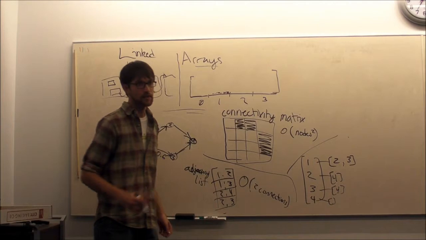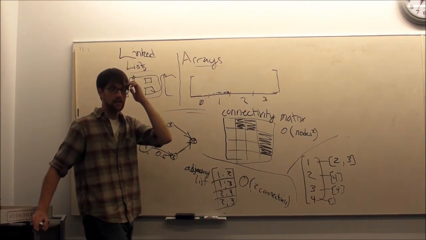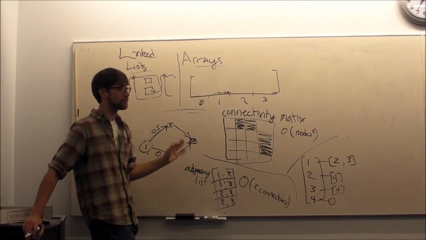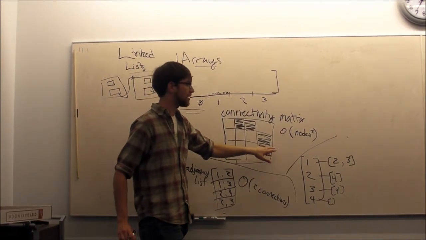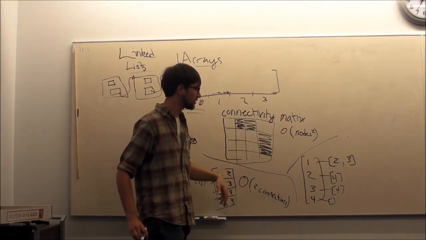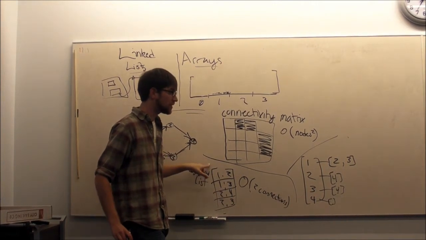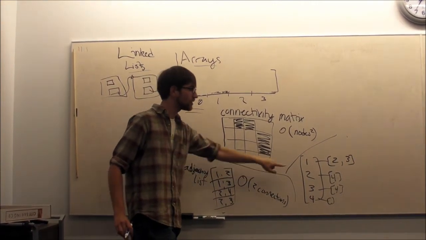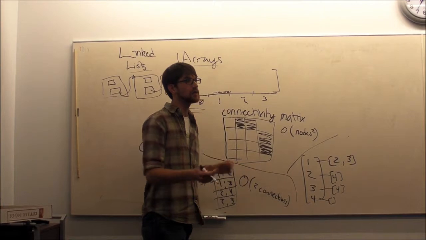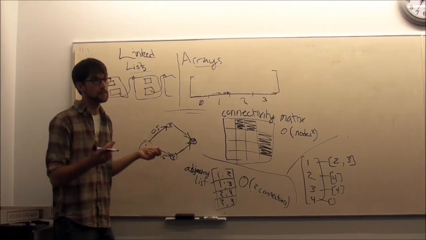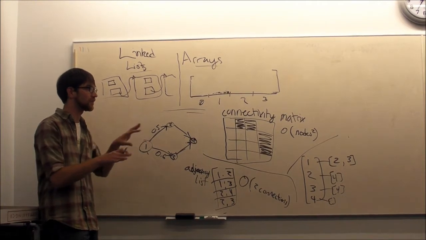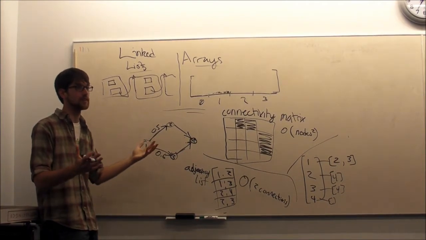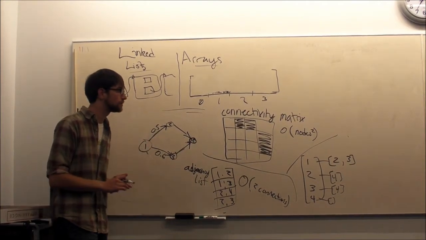This is something that'll come up a lot at the website that I point people to for example problems, Topcoder. Anytime that they have connectivity matrices, sometimes they give you this one, sometimes they give you this one, and sometimes they give you this one. And you need to switch between them to get the proper form for the proper problem. And so knowing that these are all equivalent things can be helpful.